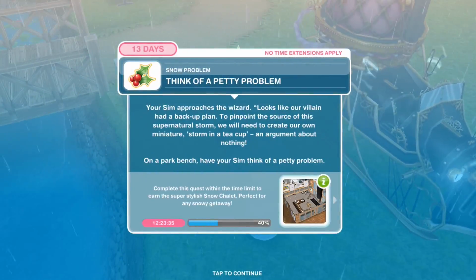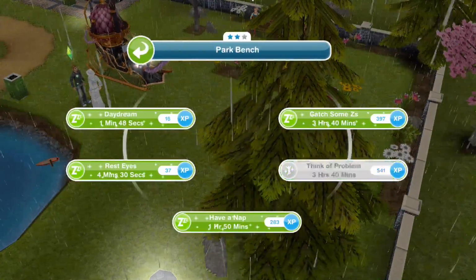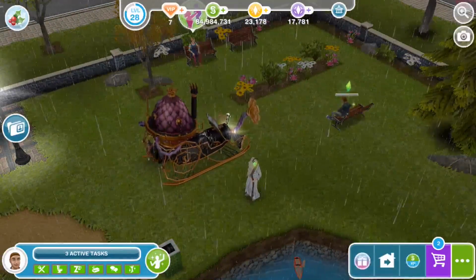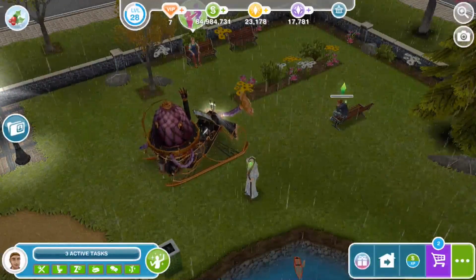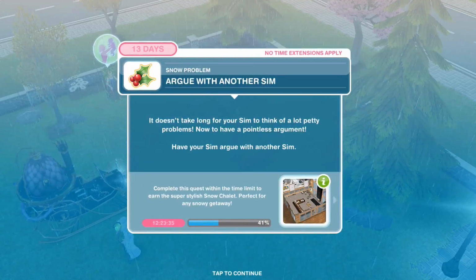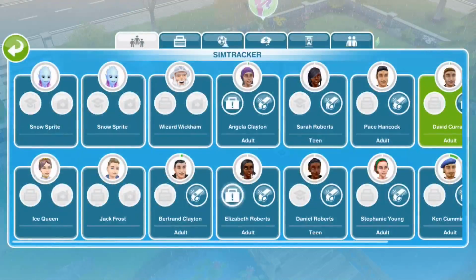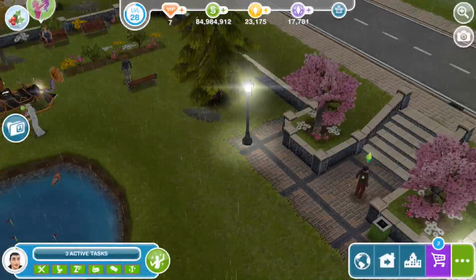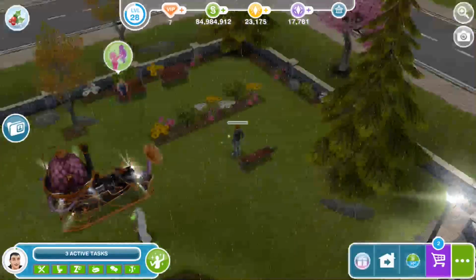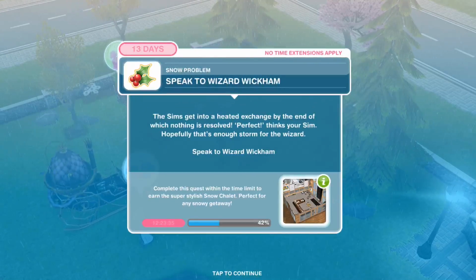It's kind of bringing all these things together, and we've got to sit back on the park bench and think of a problem. That's fine. There's no problem. I love this thing. It's so cool. I love how it just feels really cartoony, where it's all shaking. So, our sim has thought of a petty problem. And now we need to argue with another sim. So let's bring somebody down here, and we will get them to have an argument. So things are going to get a bit heated here, guys, so I'm going to skip that so you don't have to watch the arguments.